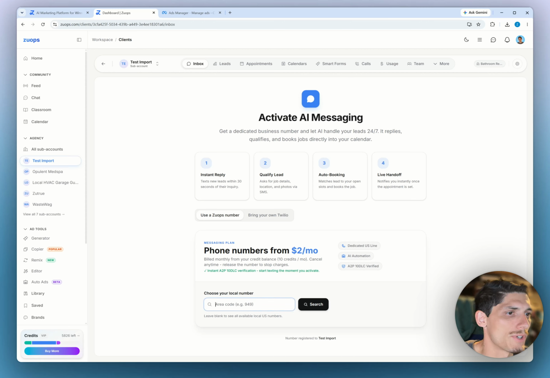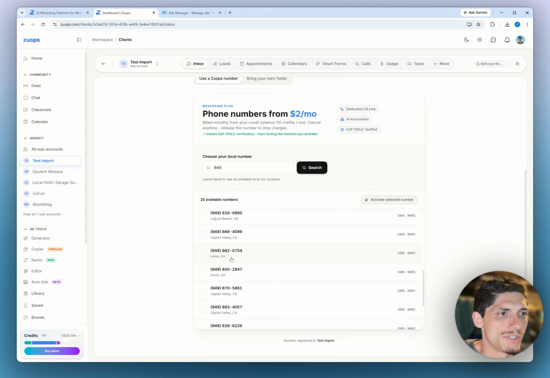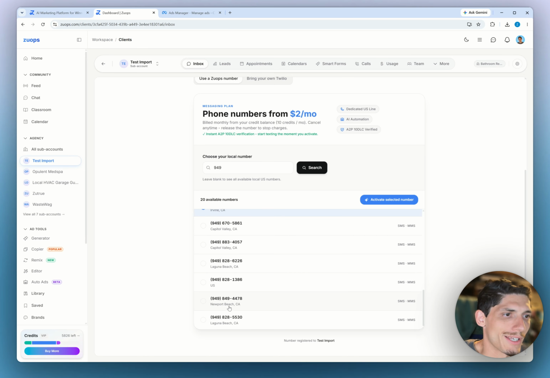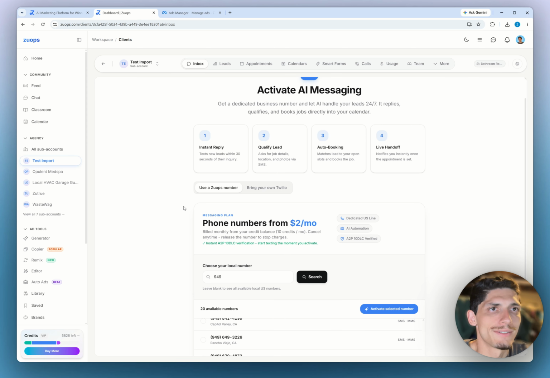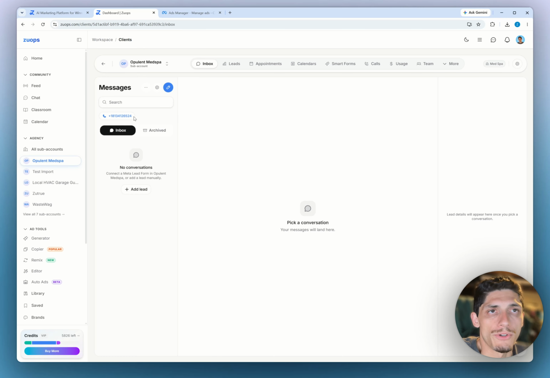So after you purchase a number, you'll come here, you type in an area code, their location, their city, or whatever, and then boom, you can select one of the cities where the area code shows. Make sure it's their city where their business is. So Newport Beach, boom, activate selected number, and then instant boom, right? And then that can be activated for texting, and it does the A2P. So I already did that because I wanted them to pick their number out for their CRM.